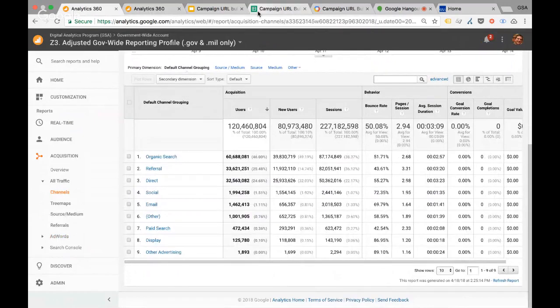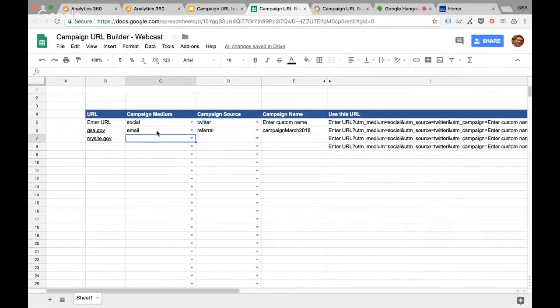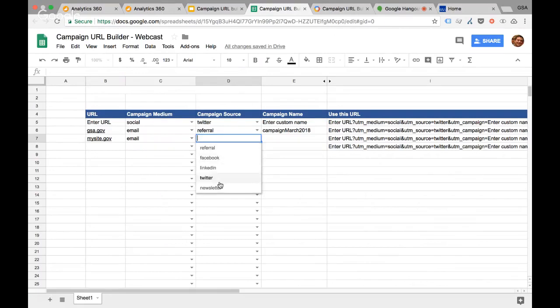Well, the beautiful thing about this is that you don't have to worry about that anymore, because we have drop-downs that limit you to what you can select. So I'm just going to select this drop-down, and I'm going to choose email. And then for my campaign source, I'm going to choose a newsletter. And then here, I'm just going to enter, this is a test 2018.